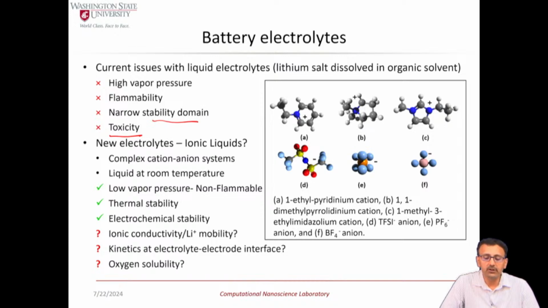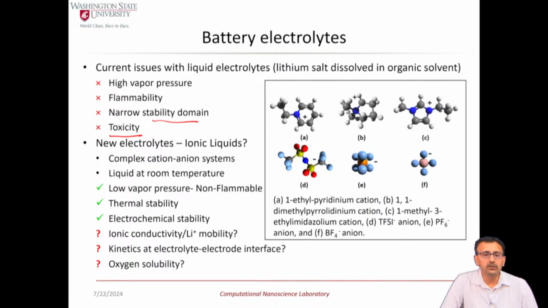So, in this particular project, to address this, we looked at in very many details one specific class of chemicals as an alternate electrolytes, and these are called ionic liquids. So, what are ionic liquids? Ionic liquids are basically like salts. Sodium chloride is a salt, so are these, except they have relatively larger cations and anions that make them, a lot of these ionic liquids are liquid at room temperature. So, they are salts that are liquid at room temperature. Not all ionic liquids, but very many ionic liquids are in the liquid state at room temperature.